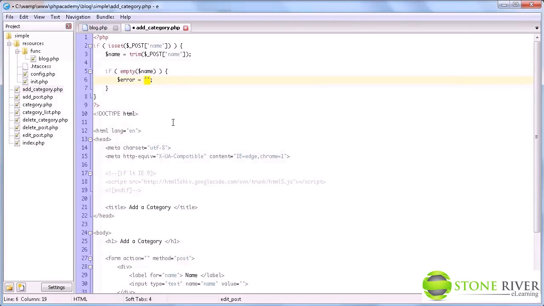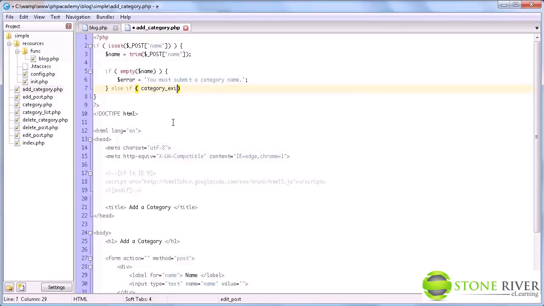So if empty name, so if the name does not have a value, we're going to say error equals you must submit a category name, and there we go.